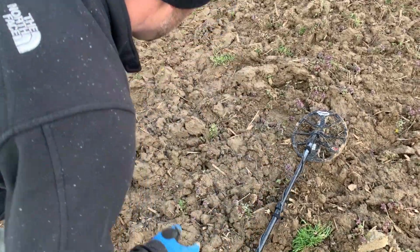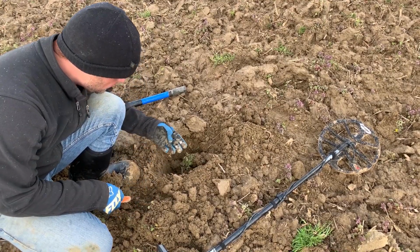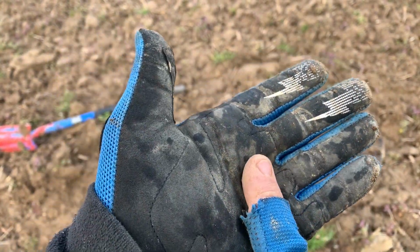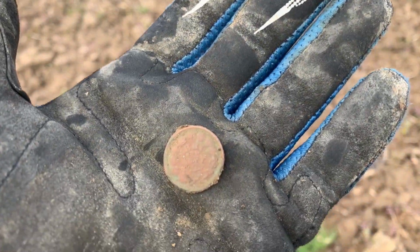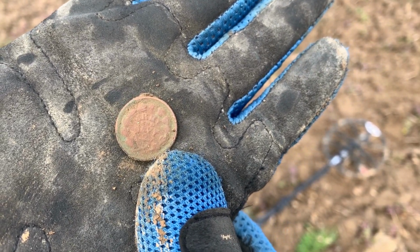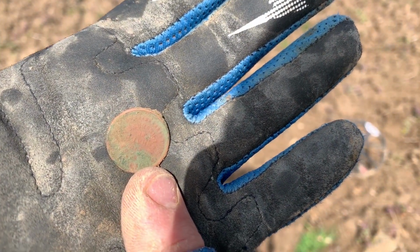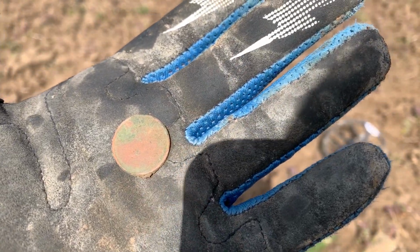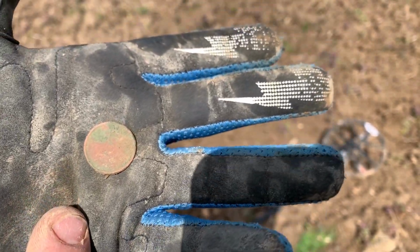Got about a 19. Looks like it's right there, somewhere in this area. Here it is. This is what it looks like coming out of the ground. Looks like an Indian head or a token. And it is. It says Army and Navy on it there. It's actually one of the popular ones, but it's got all kinds of writing on the back. You can see there. I'll have to figure out what all that says, but it is definitely an American Civil War token. Very cool find.